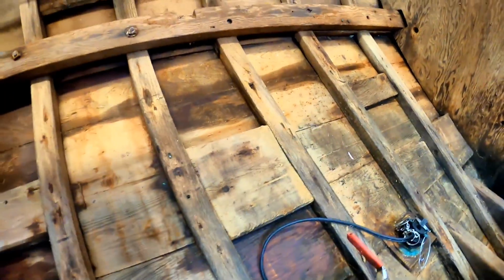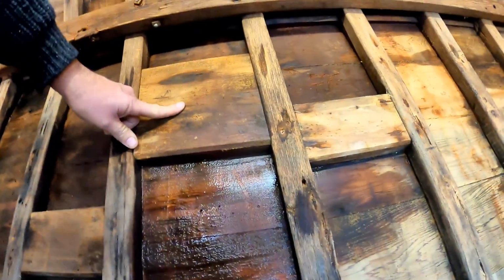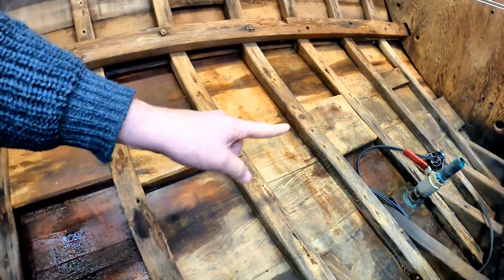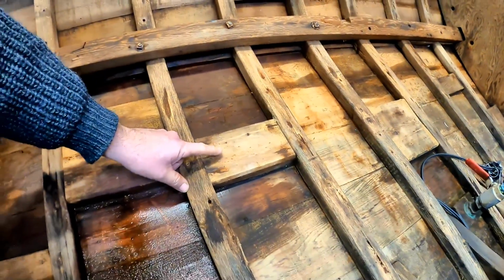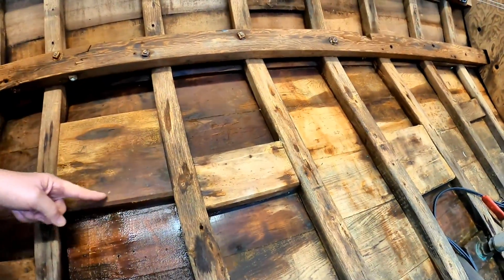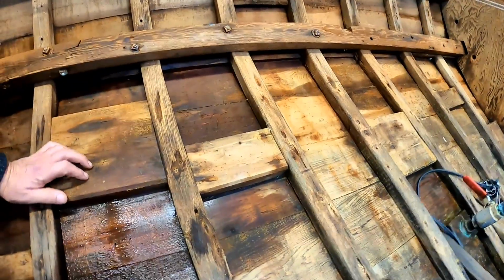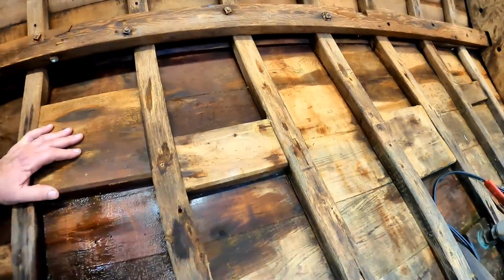Then there's some other blocks on this boat that I don't actually understand. This is a butt block. That was a butt block. What's this? This is not over a butt seam in the plank. In fact, it's over a seam between the planks, and it's maybe some kind of, it dealt with a defect or something. I don't really know what that is.